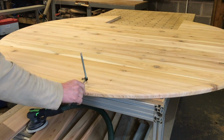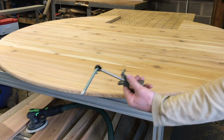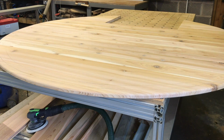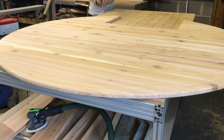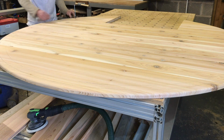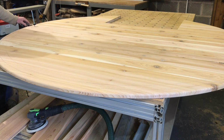So I can use this here. I showed you this before. This is really good for what I'm doing. I knew I was doing some round stuff. I got some tables and this, and it's a really, really easy way of marking. Keeps it dead accurate on the side. I've just stuck a pencil in there because I don't really want to get too much ink on the thing. It does come with ink, as I said.